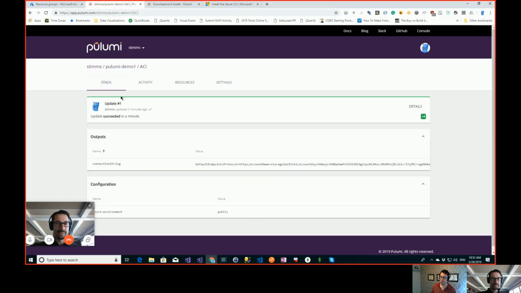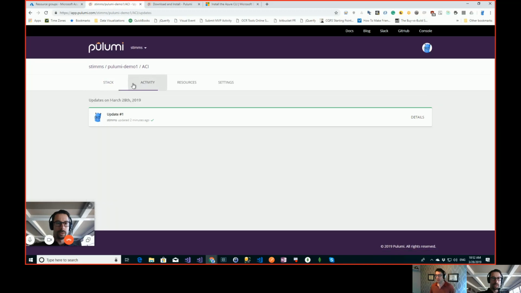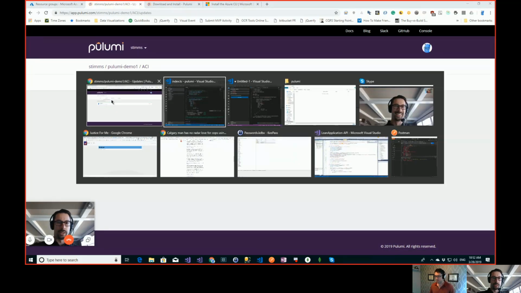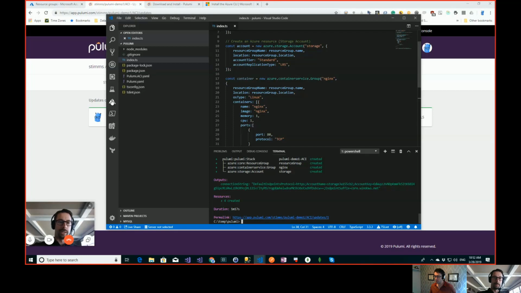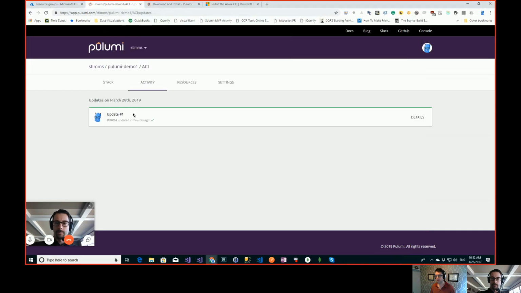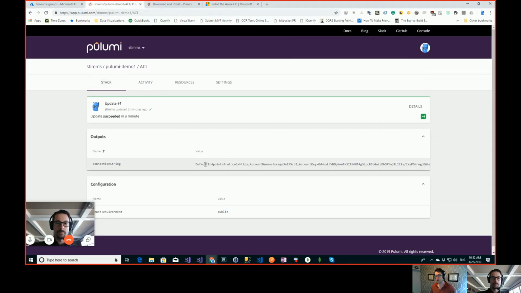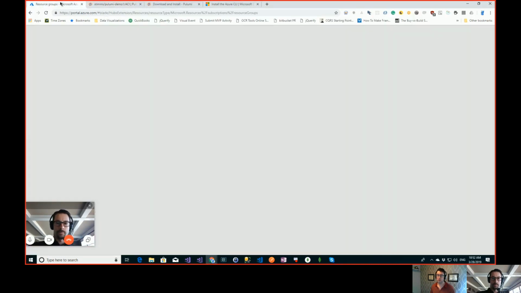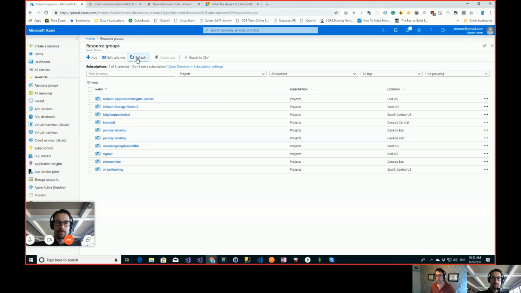This means that I can deploy it on my laptop and on my desktop and all of these places without having to worry about sharing state. And equally, different people on my team can do deployments without worrying about the state. And you get the nice auditability of being able to see all the activity that happened. Yeah. So this thing has finished, took 1 minute and 17 seconds. That's that connection string. And if you remember, that was also over here too, the connection string. So let's drop into Azure and see what got built.